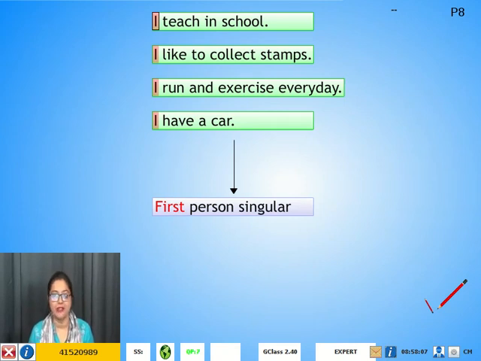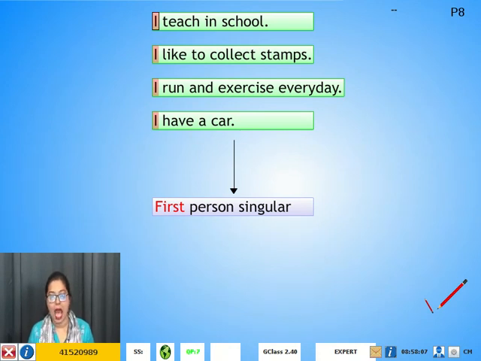So in tenses, when we teach tenses, I hope you all know what is first person. First person means here I am speaking to you all. That means "I" is the first person. You all are listening, right? So you will be the second person, and they are doing some sort of activities. They will be the third person.